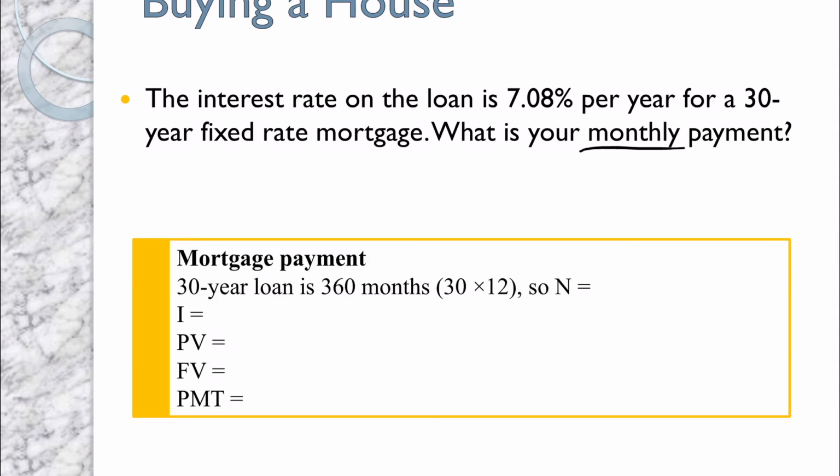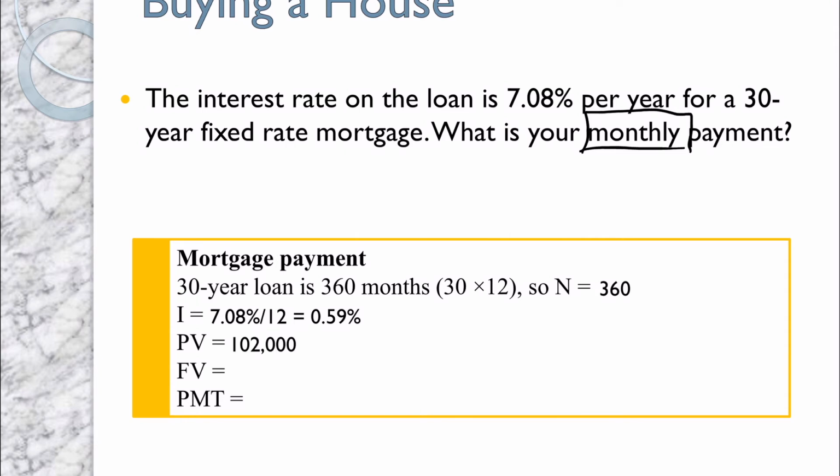So in this case, we have a mortgage payment of a 30-year loan. What I like to do is I always input everything on a per period basis. So if they want monthly payments, everything is going to be input on a monthly basis. So if it's a 30-year loan with 12 payments a year, 30 times 12, a total of 360 payments. I also input the interest rate per period. So it's 7.08% per year divided by 12 months in a year for an interest rate per period of 0.59%. So this loan is charging 0.59% per month. The present value of my loan based on the previous slide is going to be $102,000.